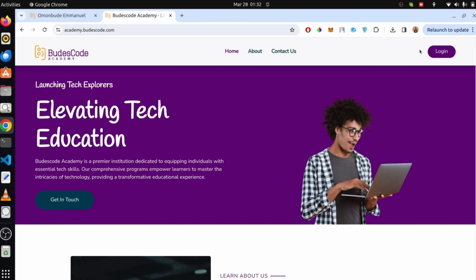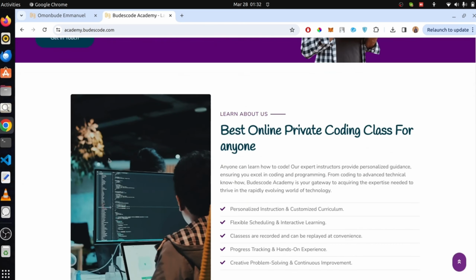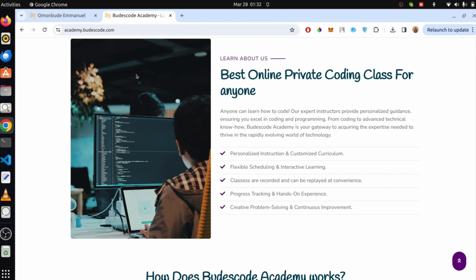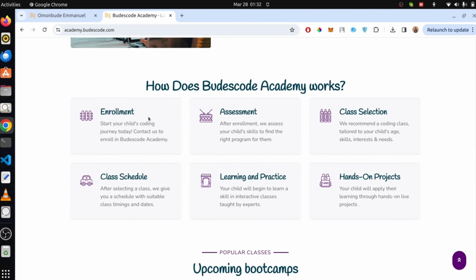The navigation bar to start with is aligned. This container here is aligned. We can see an image here with elements at the right that are aligned together. Even coming here: enrollment, assessment, class session, class schedule, learning and practice, hands-on project.